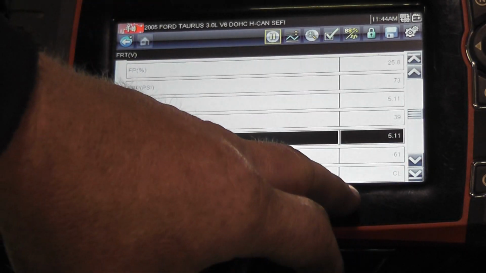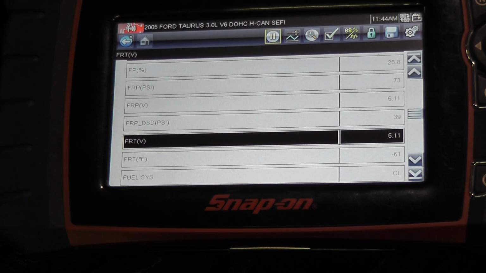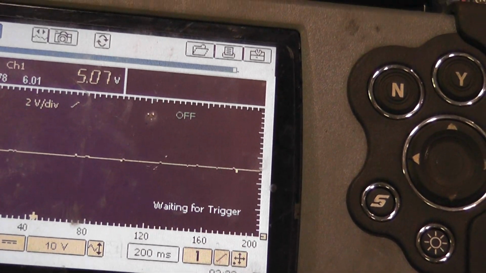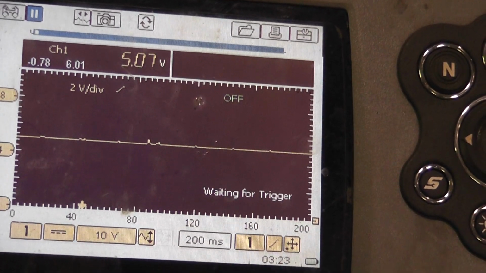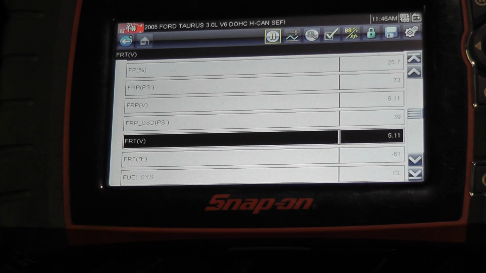Then you have your 5 volts shown on the fuel rail temperature, and you'll see that as well on the lab scope. I also am showing that 5 volts. That's internal. That's not the 5-volt reference. That's the bias voltage inside the computer. It's the same reference feed, I think, as the DPFE sensor and throttle position sensor. So that 5 volts runs through. If I was losing my 5-volt reference, I would be setting more than just the one code. So I'm not going to chase that.